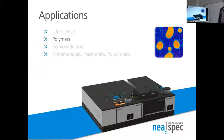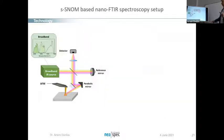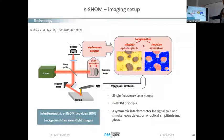Short question. As far as I understood, you're both moving the mirror and also keeping the oscillation on, right? Yes. The tip is oscillating at roughly 300 kilohertz, and the mirror is translated in nano-FTIR within a seconds range, more or less. On the previous setup, it's not translated. Instead, it's modulating because we're mixing some additional frequency into our setup. So it's creating some low frequency, and thus it's creating some sidebands. And these sidebands only correspond to near field. So this is near-field imaging.